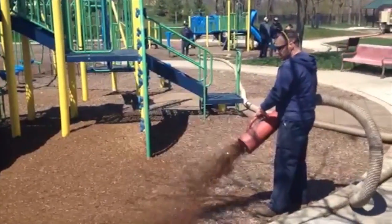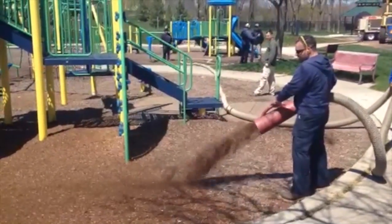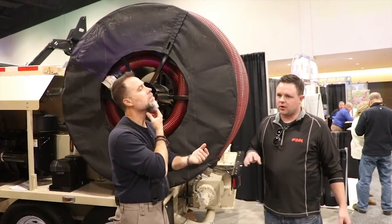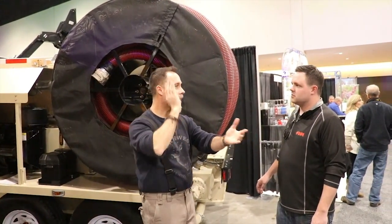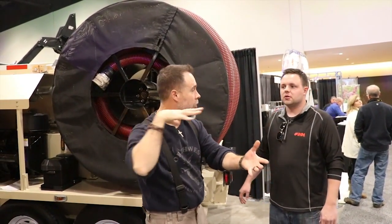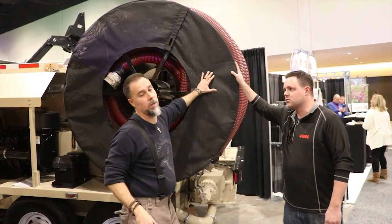Is this a two-man or a one-man operation? This is a minimum of 2 men, 3 depending upon the job. And so you can reel the hose out, you can get it into a remote location, you don't have to actually trailer the unit in. How much hose? You can run 250 foot of hose.